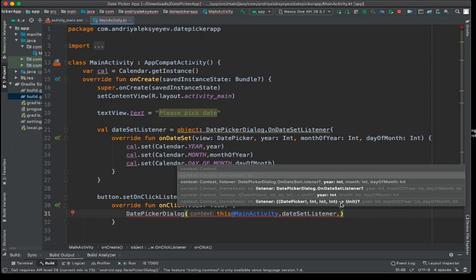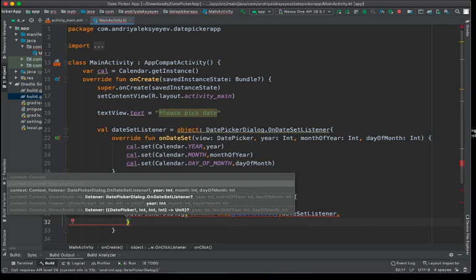We're gonna set date picker dialog to point to today's date when it loads up.